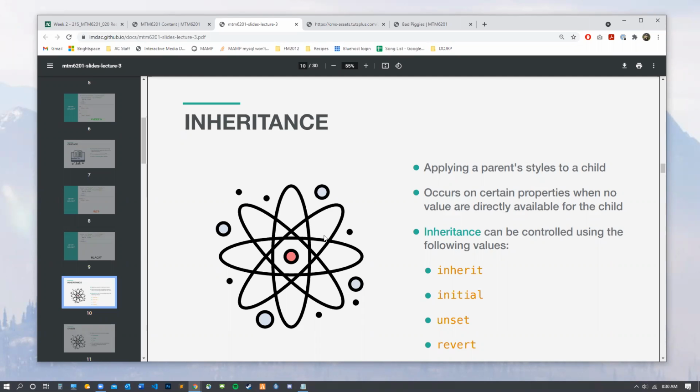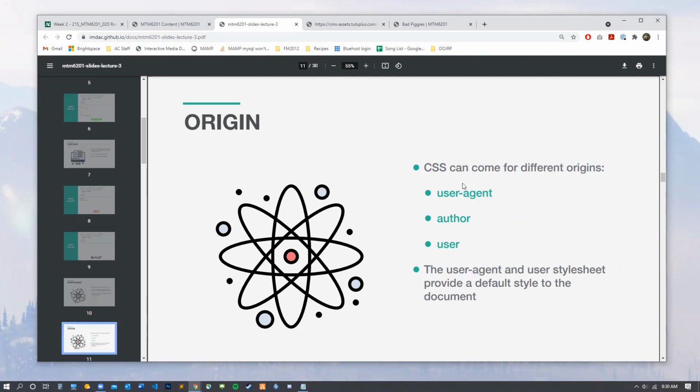Okay, it could be a grandchild or any number of things. And then origin is the order appears. Now that also has one further ramification. Okay, one further idea that we should probably take a look at, and I'm going to explore that right now.